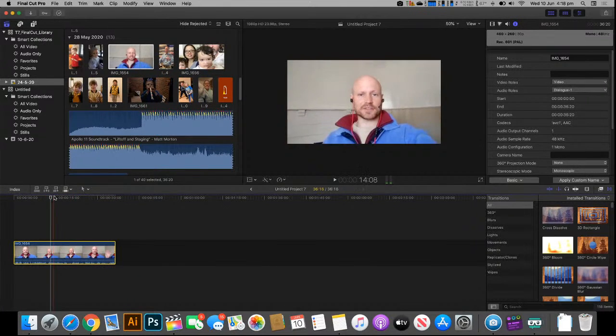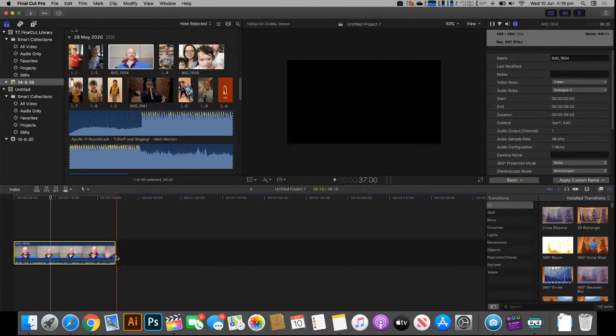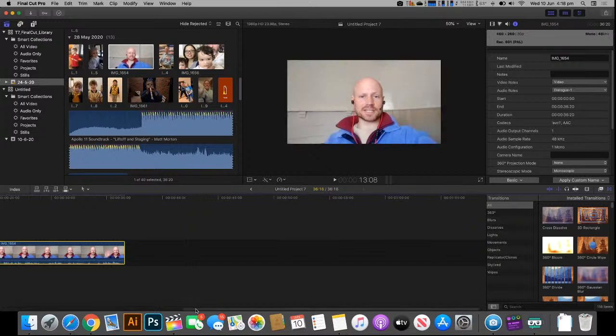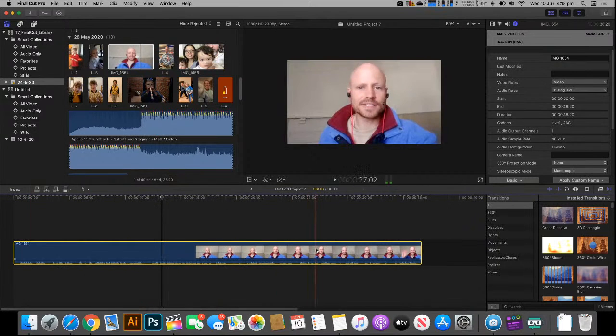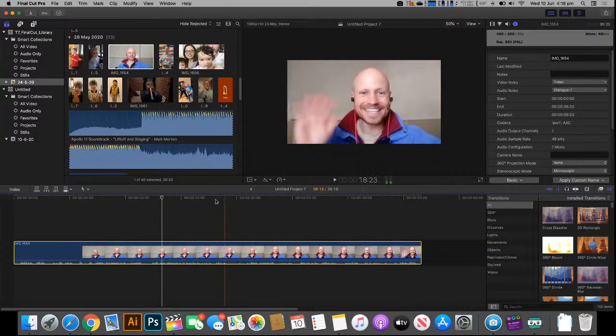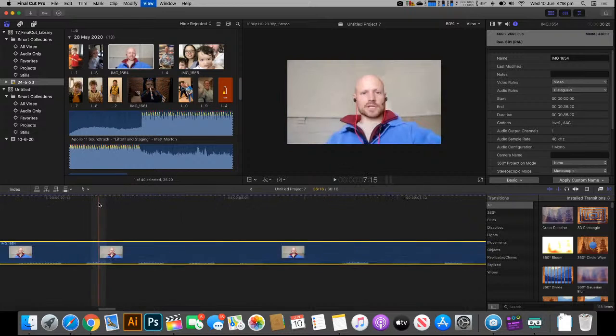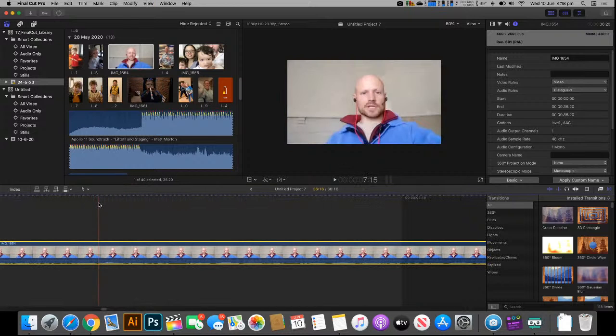Let's do some cutting. So first things first, obviously, if we want to edit this video, you can see I might just zoom in down here. If I zoom in, what I'm doing is I'm just stretching out that timeline. So now I can see here exactly how long this goes for. You can zoom all the way in to the individual frames as well. So that's one of those is every frame.